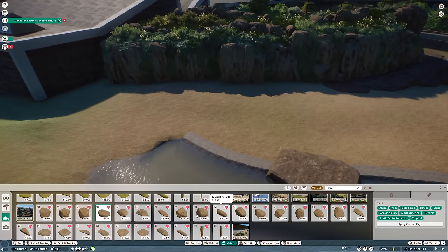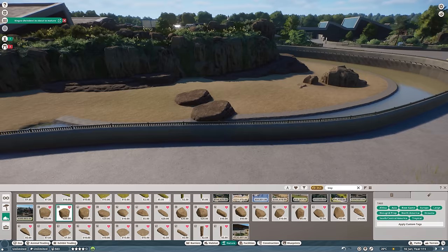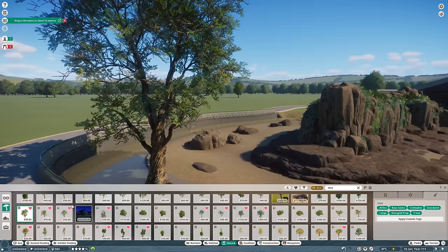So again, I am using it here. I created this huge rock formation in the middle. I wanted to make it a bit different from the Siberian tiger habitat, where we had this rock formation in the background, in the back of the habitat. So the whole outside part was in front of this rock formation, and now the rock formation will be in the middle, so the lions will be able to walk around it.